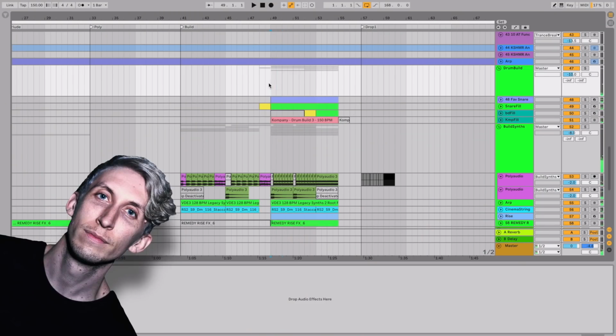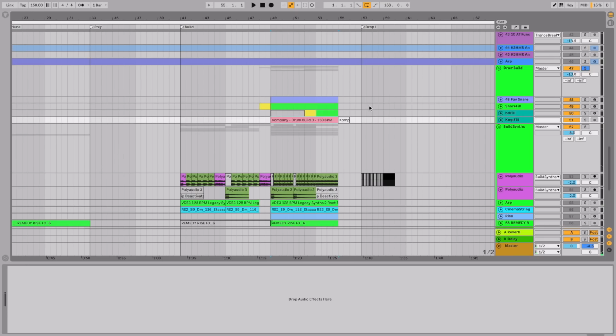And then when we get to the drum side of it, where are the flipping drums? Actually, I can't see them. Oh, here we go. Drum builds. Yeah, there is a drum build. It's not quite as apparent as the last one. For some reason, two snare builds.